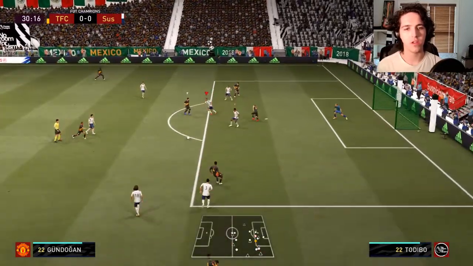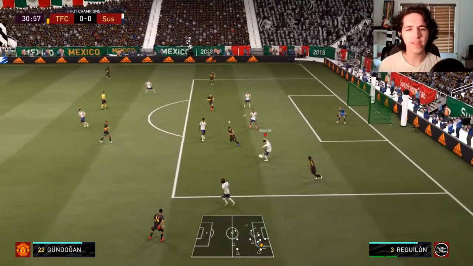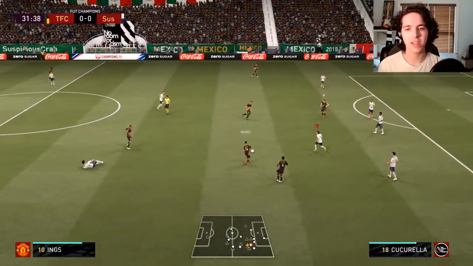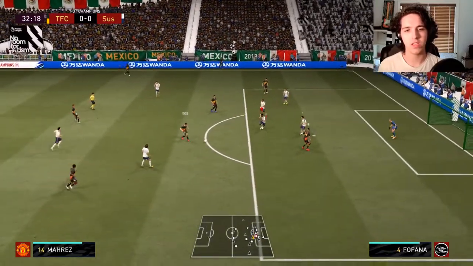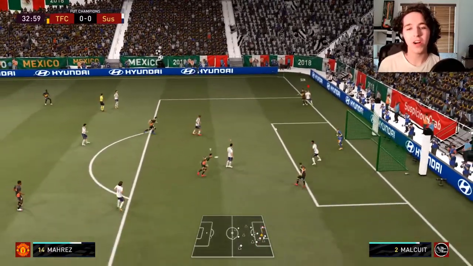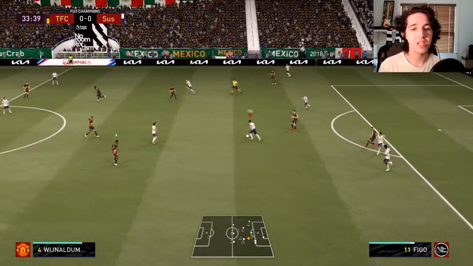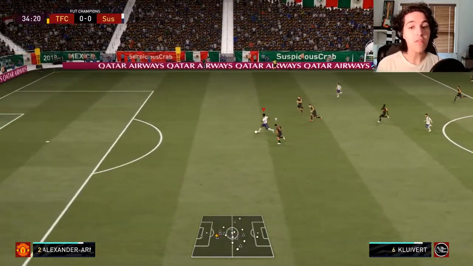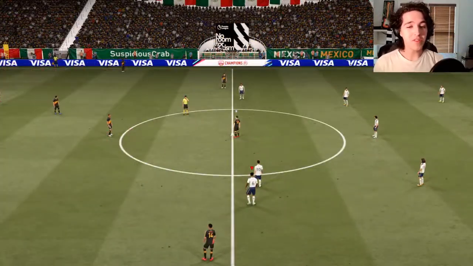Riyad Mahrez. Absolutely brilliant player in real life. Oh, hit the post. We really need a cleanup shot here, lads. Oh my god. Cannot hold on to the ball. Gundogan. Mahrez, no, get away. Oh my god. Please. Okay, just hold it for a second. Give it to Kluivert. He's in space. Please. Okay, we don't deserve that.